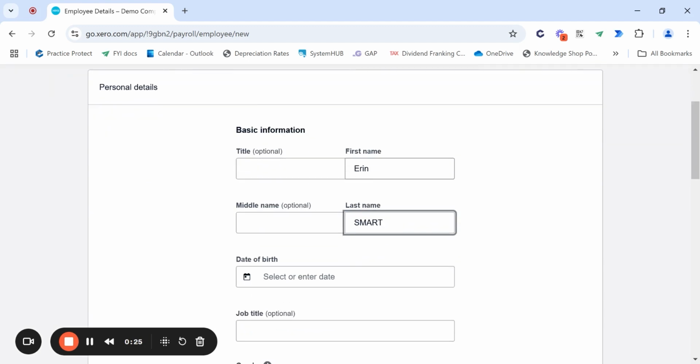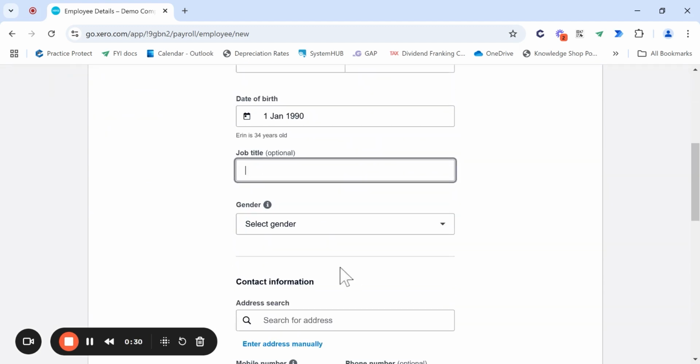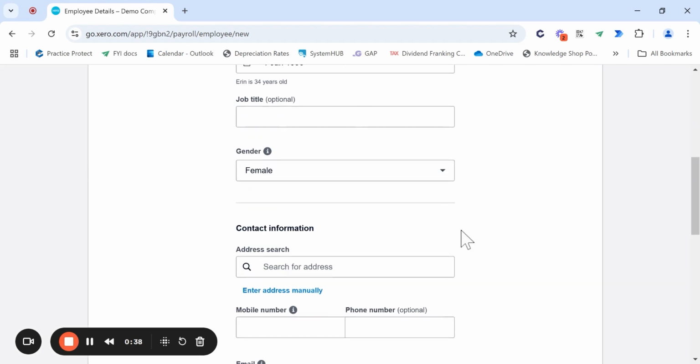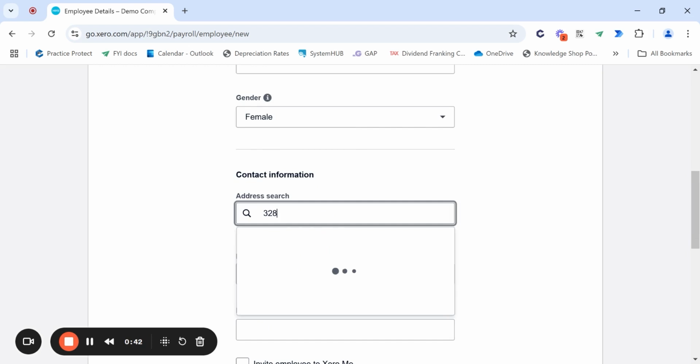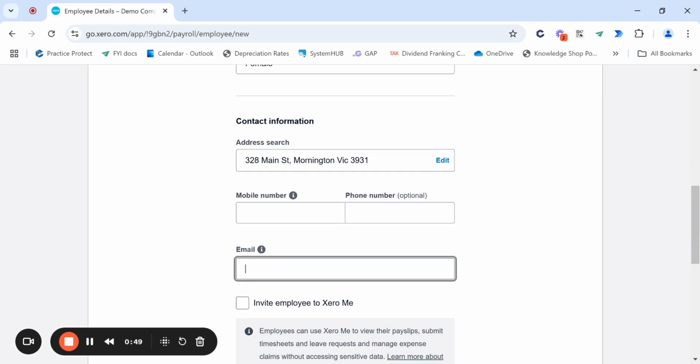Really smart of you to get all this information in advance. You don't have to go back to your employee to get any of this information. Now you can see here that some of these options are optional, so you don't have to key these in upon setup, but if you do have that information available, obviously do put it in, just because it is a really great way, and I guess convenient, for anyone that has payroll access to know exactly where they need to find information if they need to, which I'll show you in 1 second.